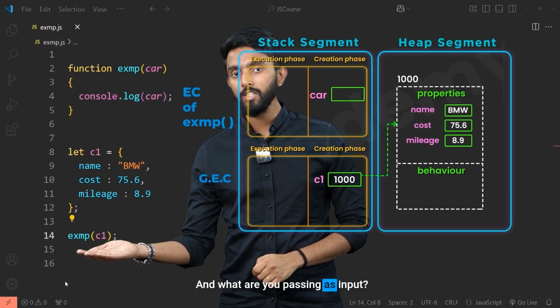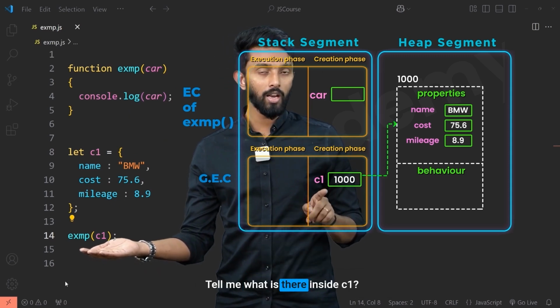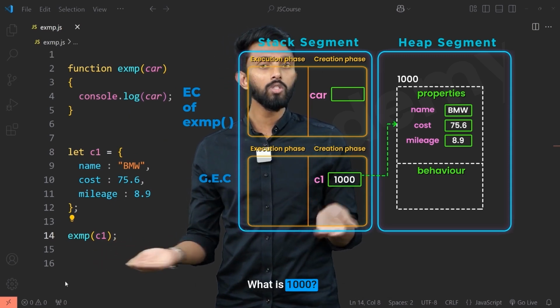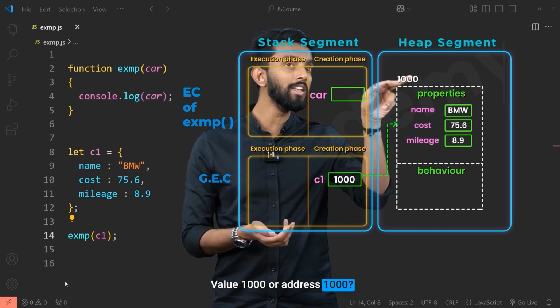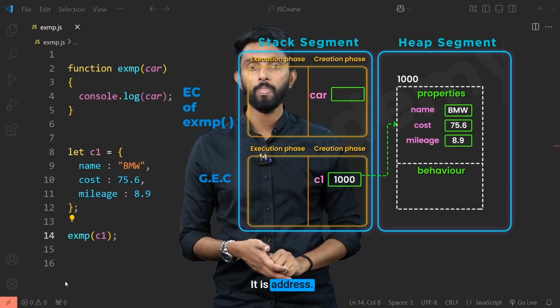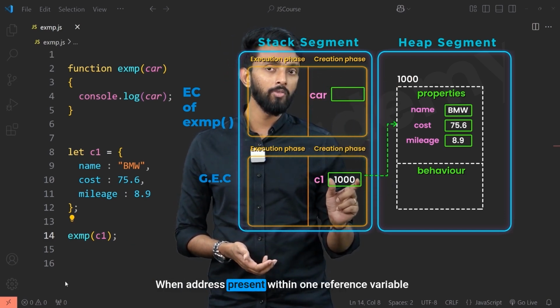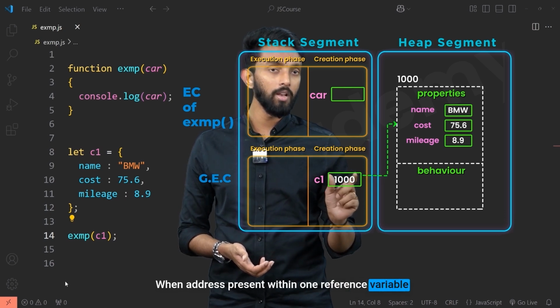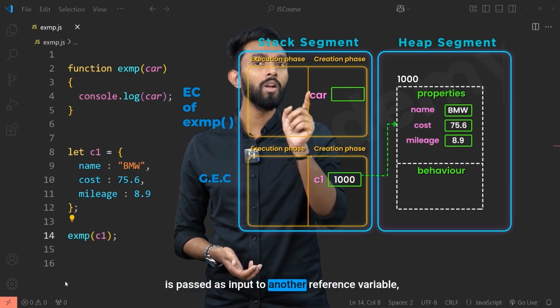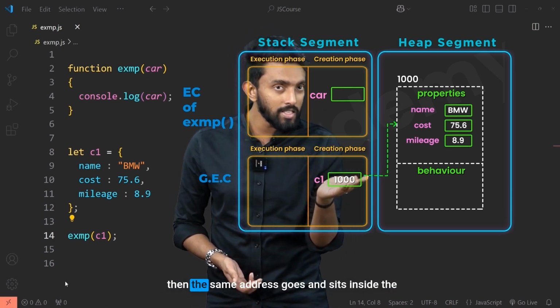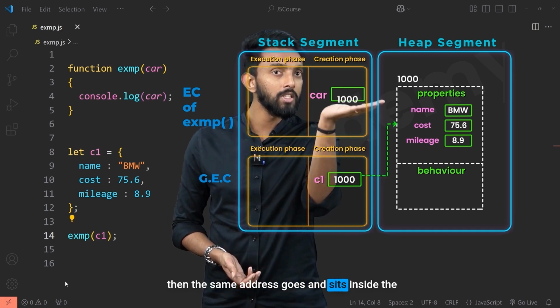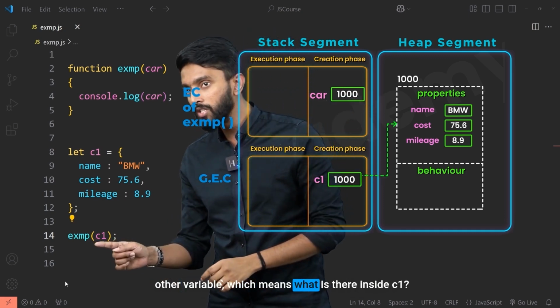And what are you passing as input? C1. Tell me what is there inside C1? 1000. What is 1000? Value 1000 or address 1000? It is address. When address present within one reference variable is passed as input to another reference variable, then the same address goes and sits inside the other variable, which means what is there inside C1?